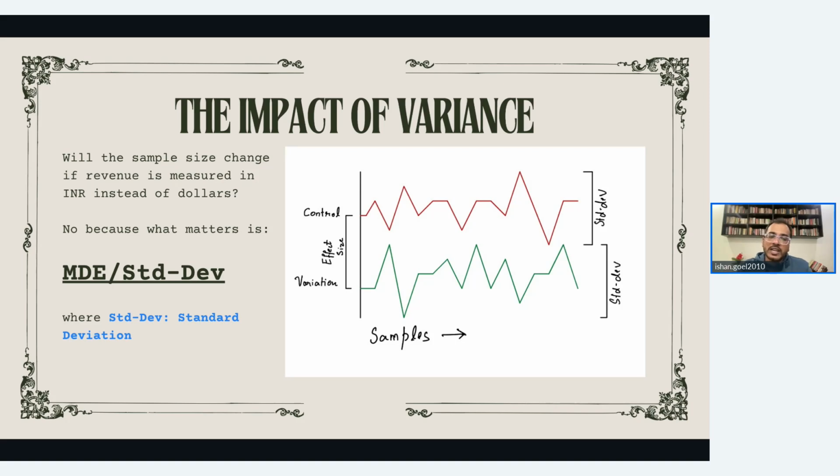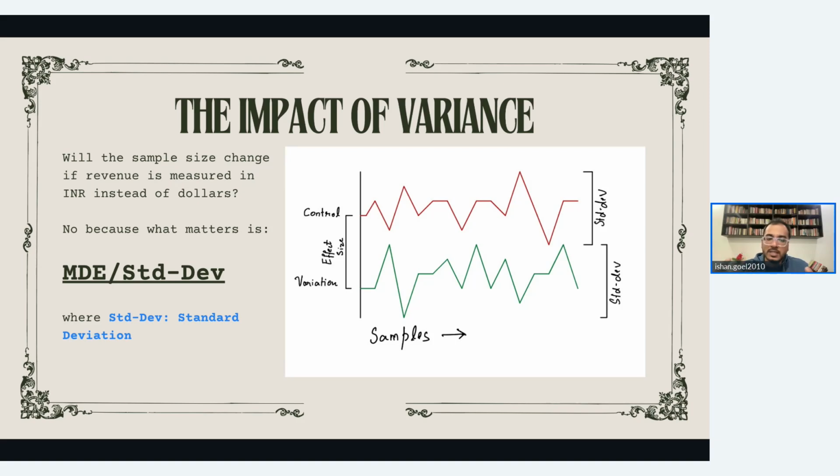So the question was that if we change the unit of the metric, will the sample size also change, whereas the metric is practically the same? It sounds very counterintuitive if it will actually change. That would mean you can choose a unit where the absolute value of the metric is smaller to reduce the sample size, which would almost be like a hack. But that does not happen. The sample size does not change if you change the unit of the metric. If I start measuring in INR instead of dollars, my sample sizes won't change.